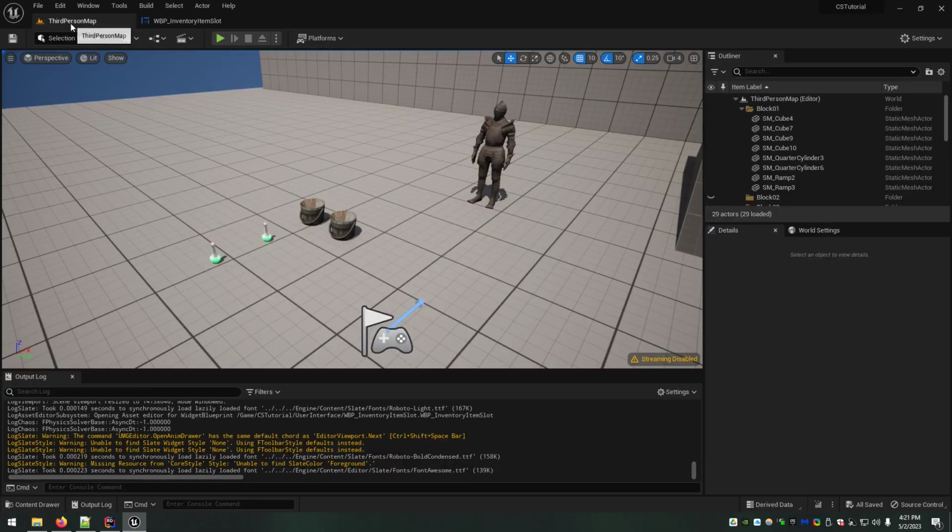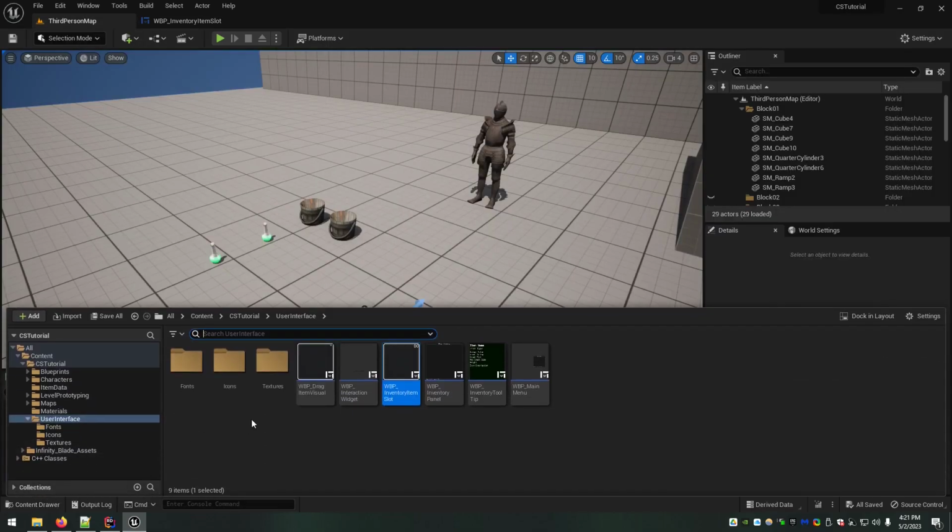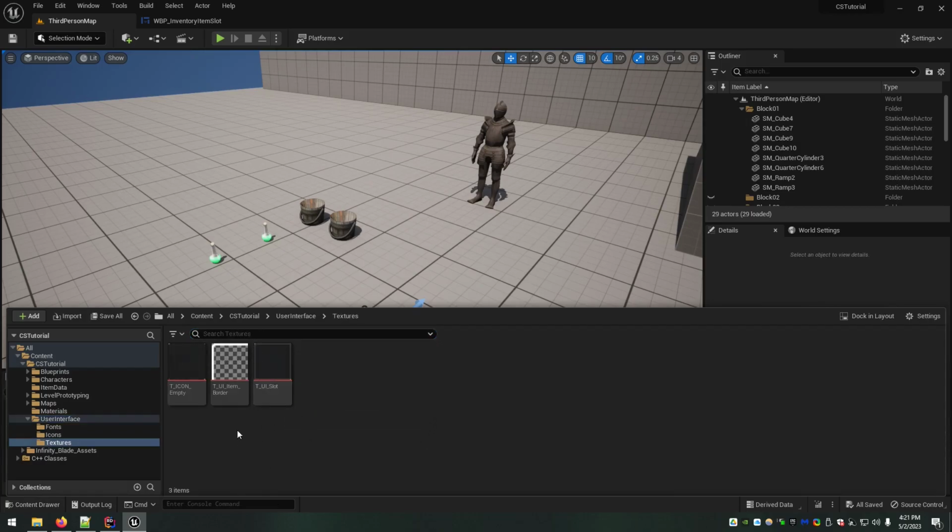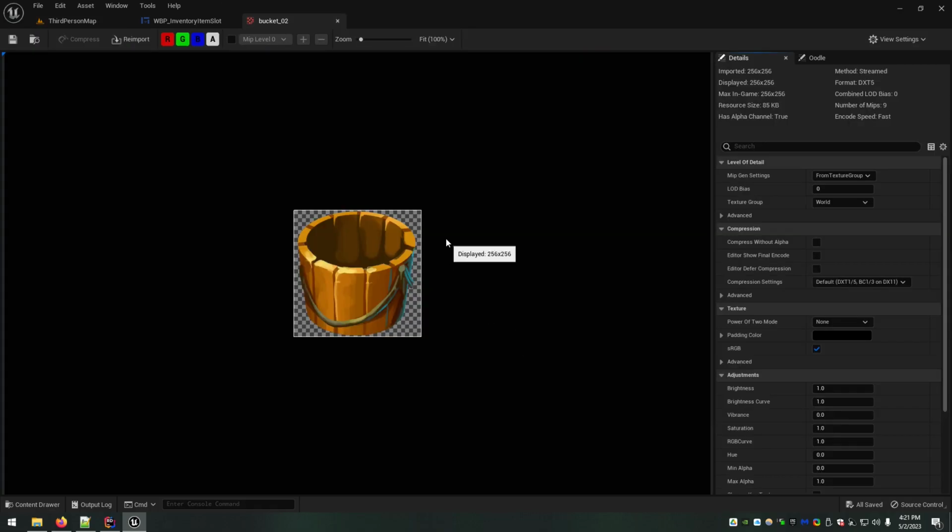I also found out, well, I should have known, I just forgot, that my bucket icon here has a fully transparent background. So what was happening was not that the border wasn't working really, it was that the border was a full color because the background was being set to a solid color and the bucket was transparent, so we weren't seeing a border because everything behind the bucket was the border.